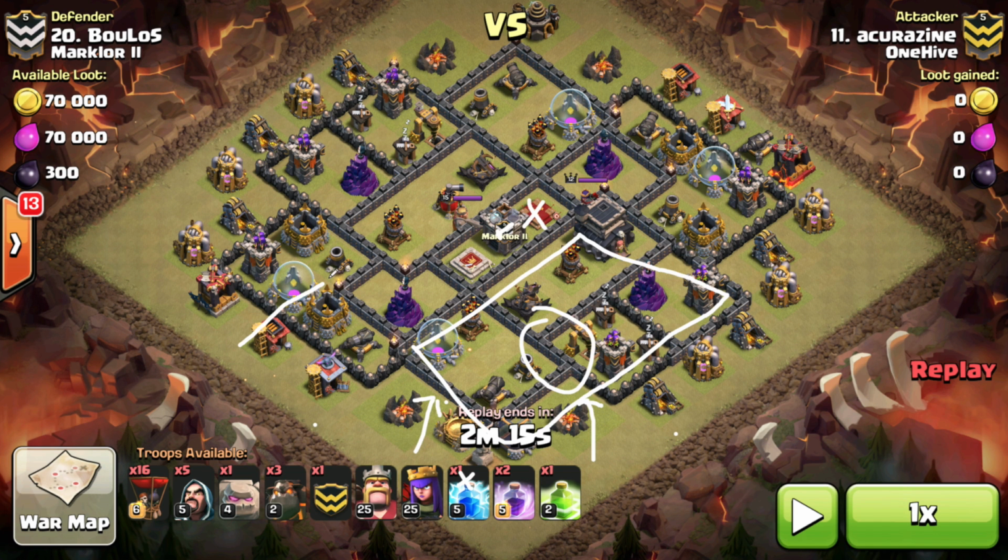He starts in with his lava hounds, just coming at different angles. And what I love about what Accurazine did on this is how quickly he deployed his balloons. A lot of outside defenses here, and you just watch. He doesn't deploy this section, wait, drop a rage spell, then deploy. I mean, it's almost all going at once.